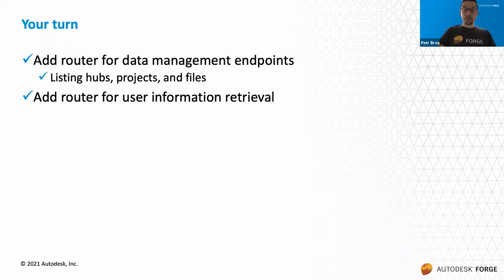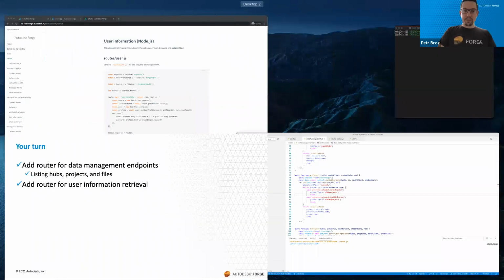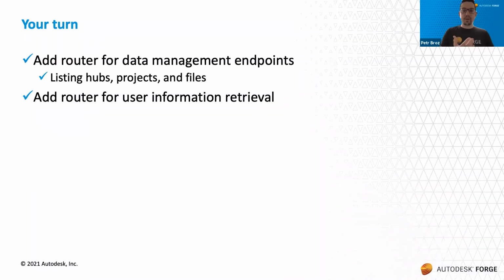Now it's going to be your turn one more time to follow these steps and add the data management endpoint and the user profile endpoint. That's actually something we haven't tried. We'll probably give it a try one more time, unless there are any questions, to see that we're also able to retrieve my own profile information with my three-legged token.